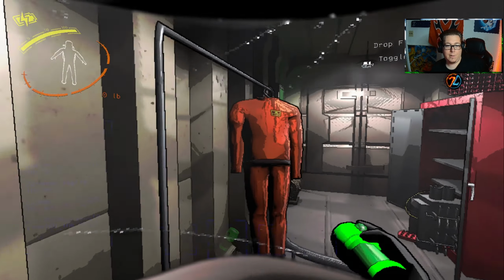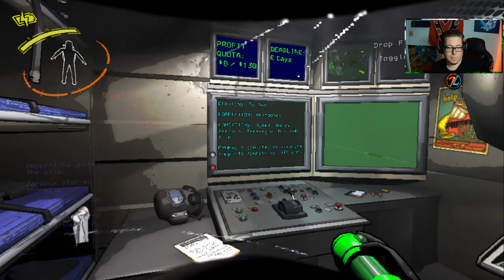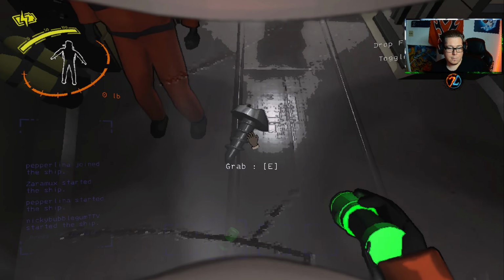Okay. Report to the company to sell our stuff. To sell your scrap metal and other goods. You have 2 days left to meet the profit quota. So we're gonna want to pick up as many of the small things as you can, and then at least one big thing.